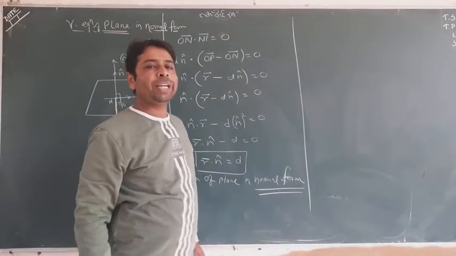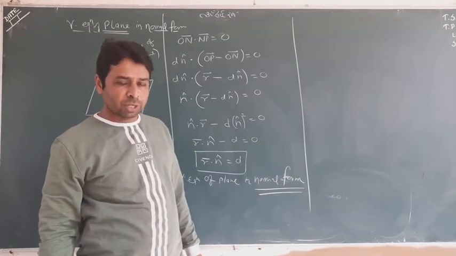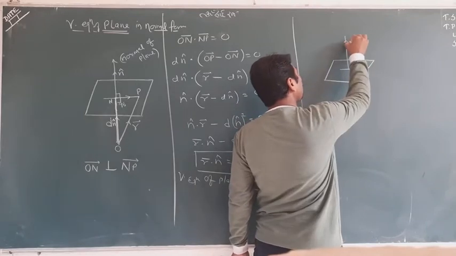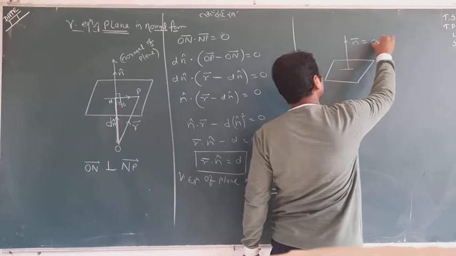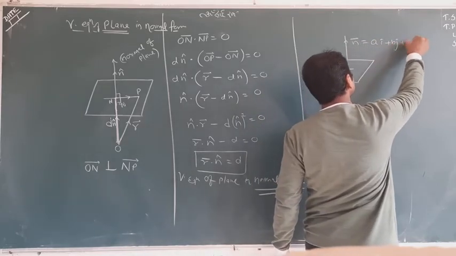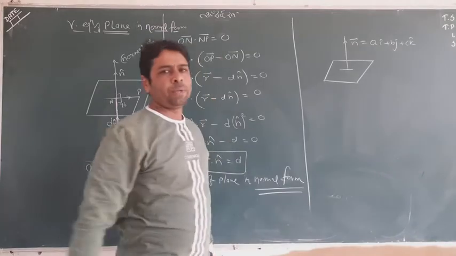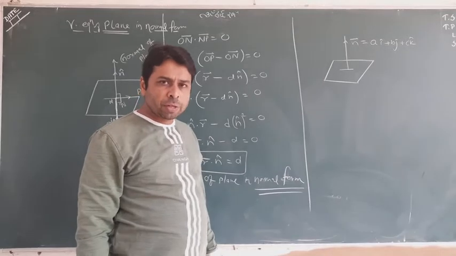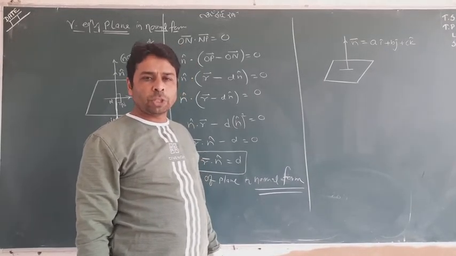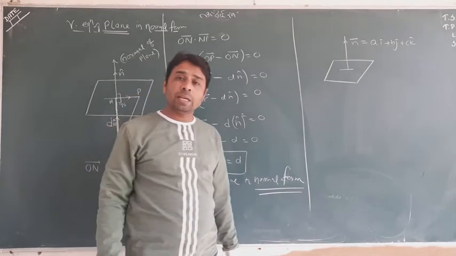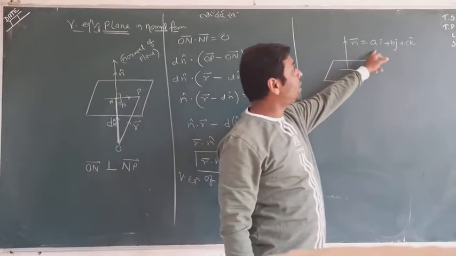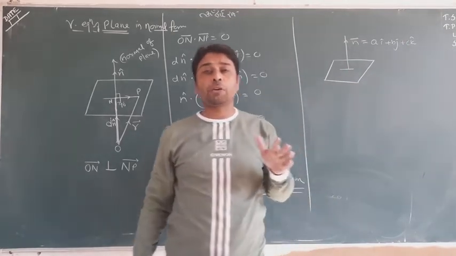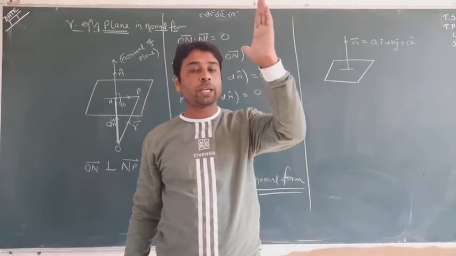Now I would change something from my side. Please try to understand it. When we talk about the plane, this is called n, and it contains the ratio. So I would write the ratio as Ai, Bj, Ck, and it is always taken like that. A, B, C are the ratio of the normal of the plane. While watching the video, you can repeat that n contains the ratio of the normal of the plane, not the ratio of the plane. Ratio of plane is the wrong language. Ratio of normal of plane is the right language.